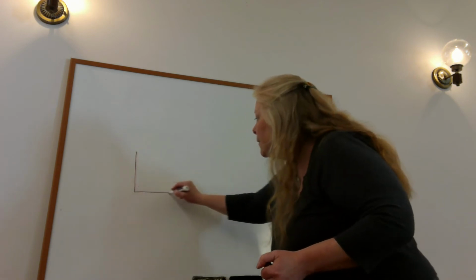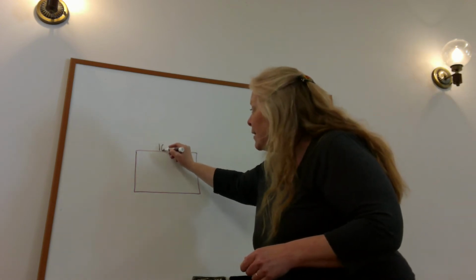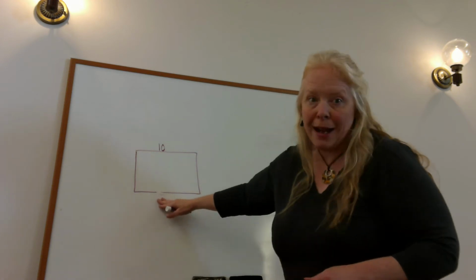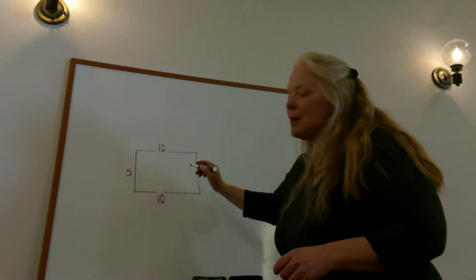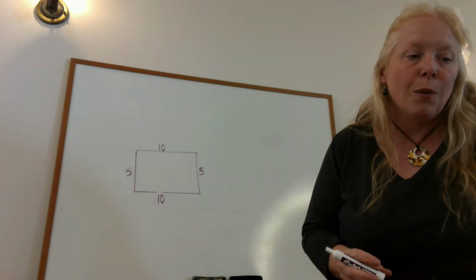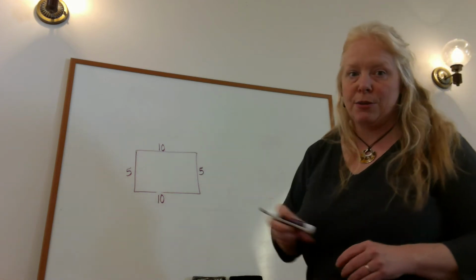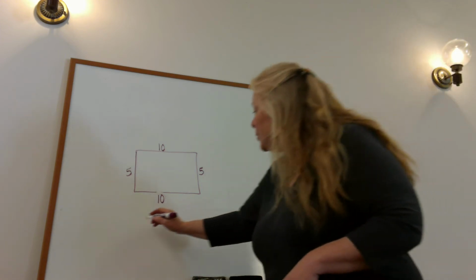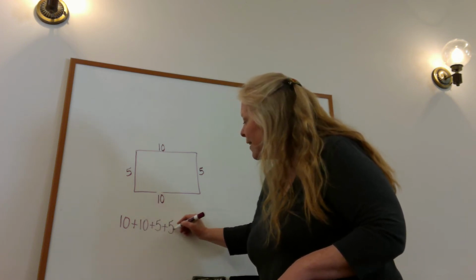So let me just take a second to draw that for you. Okay, so you see my shape here. If they give you one of these, you know this one is the same, right? If they give you this one, you know this one is the same. So it's asking you, how can you find what the measurement is all the way around? We want the total distance all the way around, okay? If coach asked you to run it and you wanted to know the distance, you would have to add those all up, right? So you can do the 10 plus 10 plus 5 plus 5 and get to that.